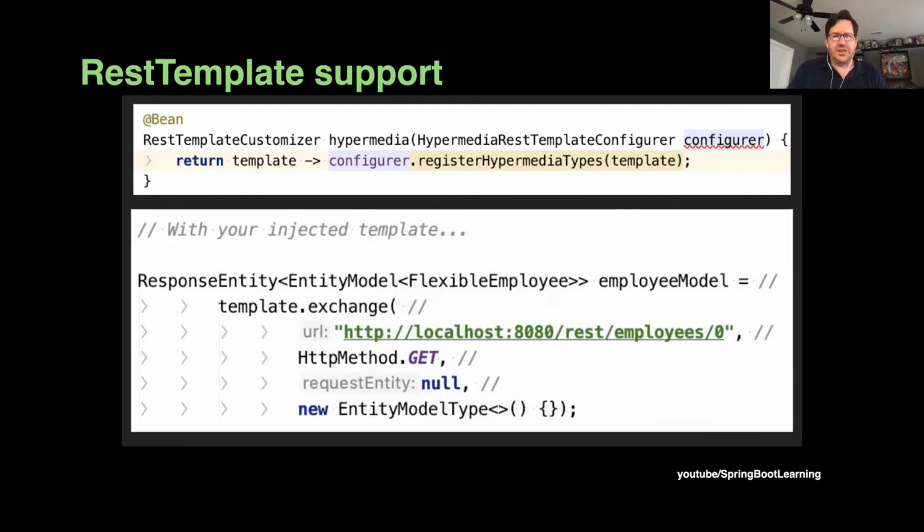And so if you're going to use RestTemplate to invoke this hypermedia-powered endpoint, you can do a get operation, and down at the bottom, you feed it this particular type, and it will hand you back your flexible employee domain type along with the hypermedia, basically the links and the templates thrown in. So you're able to access that and navigate through that.